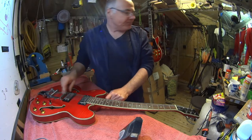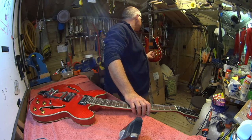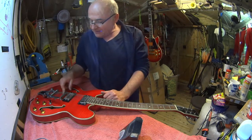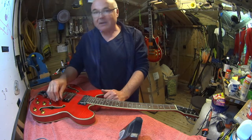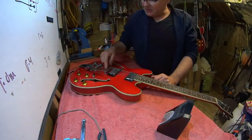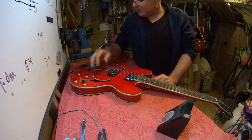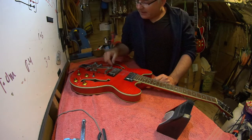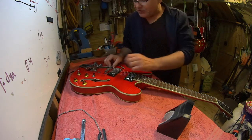So ideally, in a way, this old Yamaha here's got an original bridge which you wouldn't want to change. But what you've got here is, for a small amount of money, it would be a really good idea if you're going to use a vibrato anyway. I don't know if you can see this ball, but I would recommend changing that out for a roller bridge if you're going to use this, which clearly you are, because it's a big deal. Anyway, that aside, we should still be able to make it stay in tune.